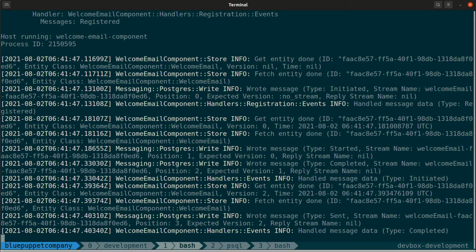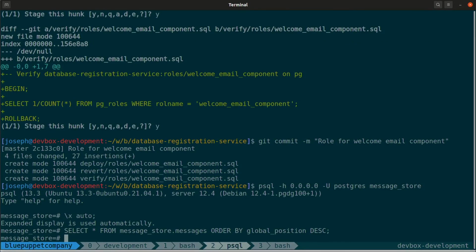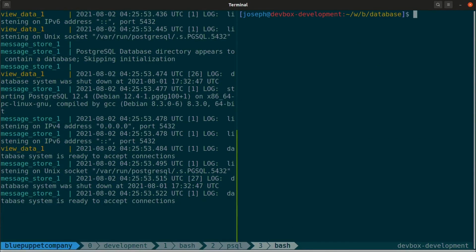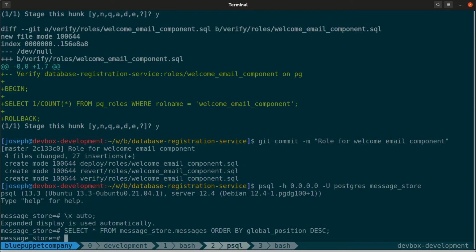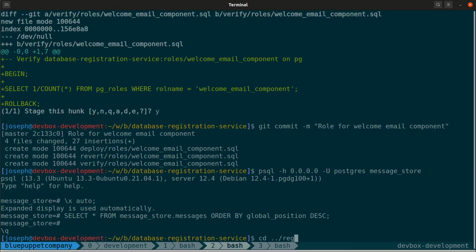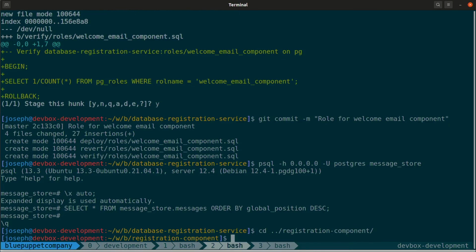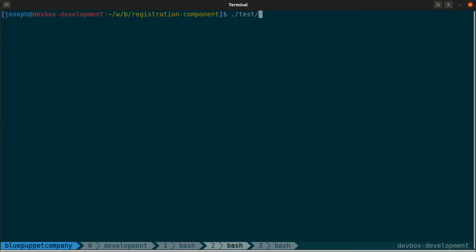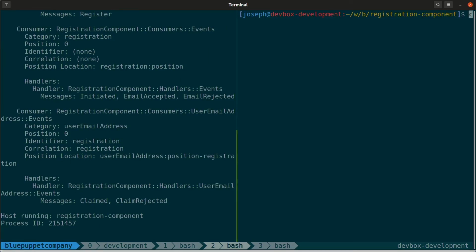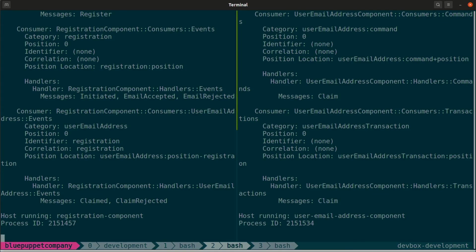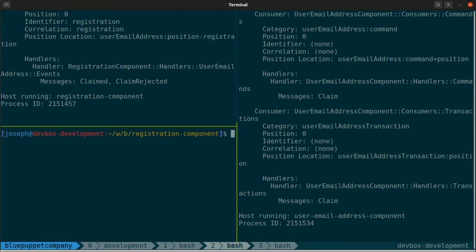So I'm going to stop this component, and I want to clear the tables here so that we can run another test. And of course, I need to write a command message to the message store.